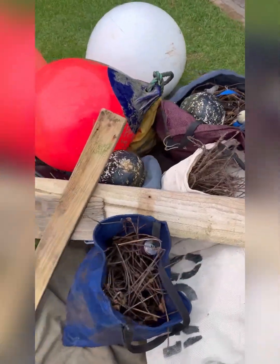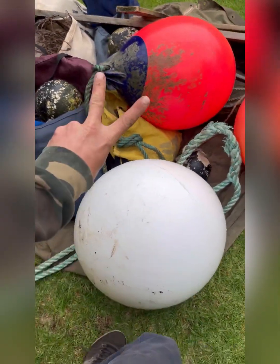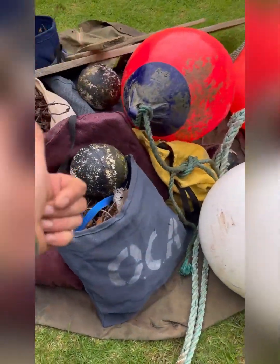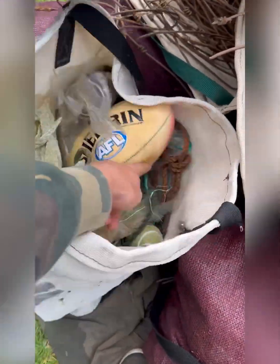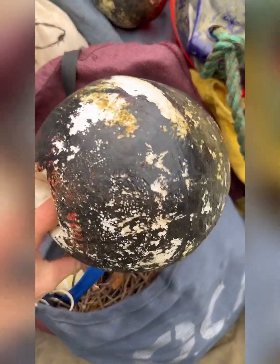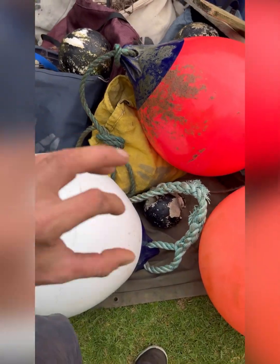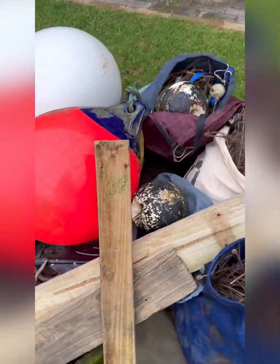103 kilograms worth of rubbish removed out of the Coorong National Park by one bloke in one tiny boat over 3 days. Imagine how much is down there. This rubbish consists of insanely sharp and rusty wire, discarded toys, old drink tins, sharp broken glass, big pickaxe bottle glass, lots of rope entanglement issues, lots of soft plastics, tennis balls. These buoys painted black, no marking or home port on them or registration. These big channel markers, again, no home port or registration on them, just left adrift. Tyres breaking up, old rusty chains, bits of timber just drifting around with rusty nails in it, treated pine no less, leaching bad chemicals into the water.